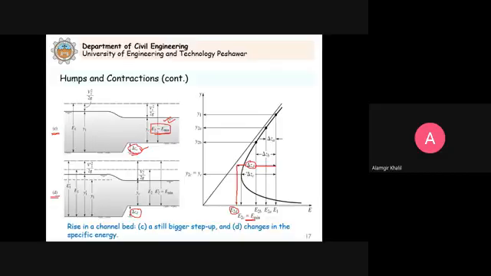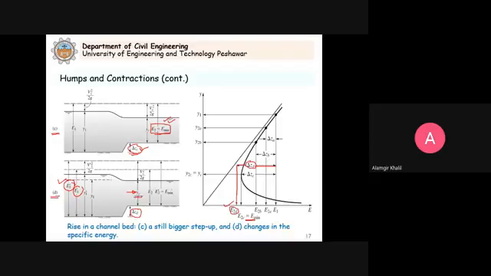But now, because of increasing this height so much, E2D is this much. Because this water needs to flow, it should gain the energy upstream. It should gain the energy and then it will be able to flow over this. For this reason, the energy increases from E1 to E1 dash. Then in that case, it will be able to flow over this hump, and still the depth will be YC.